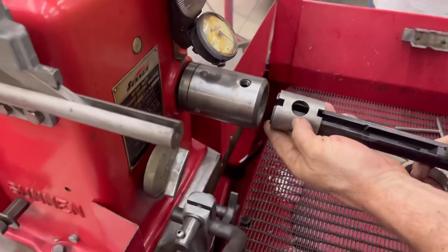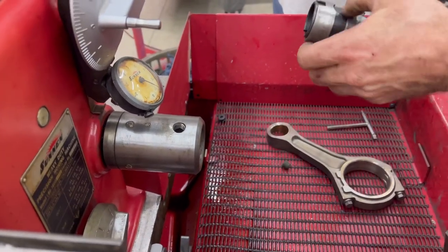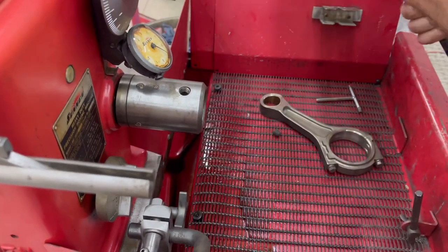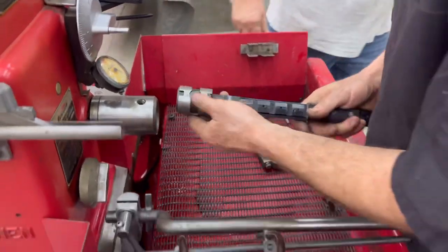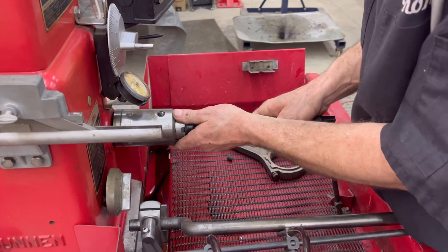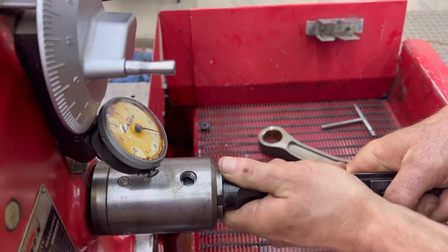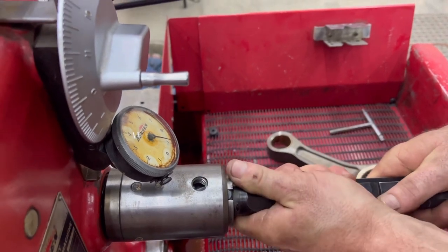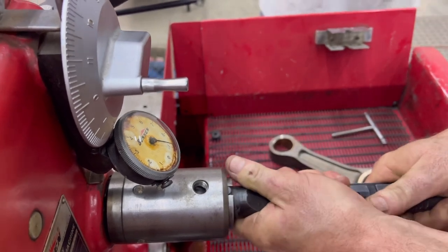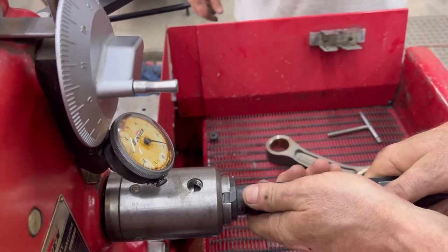I've already had it set. Where's my flat at? That's my flat. Look how you got to hook it. Don't worry about it. It's my first day here. Okay. Turn it. I don't think I got it. Hang on. Lost the ring. Damn it.